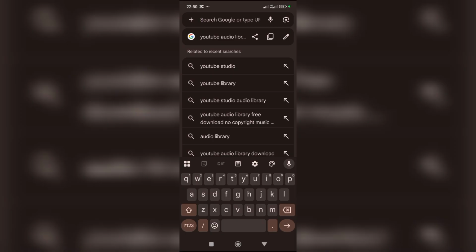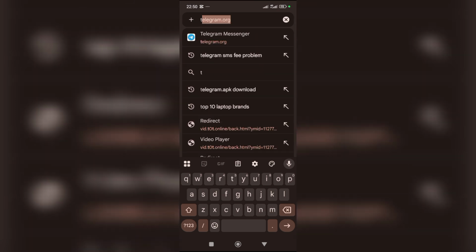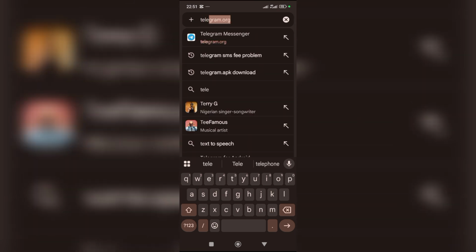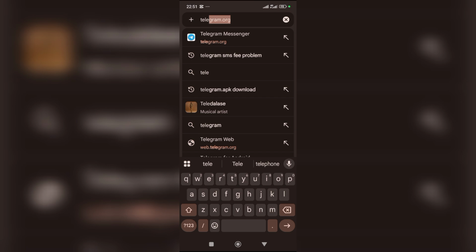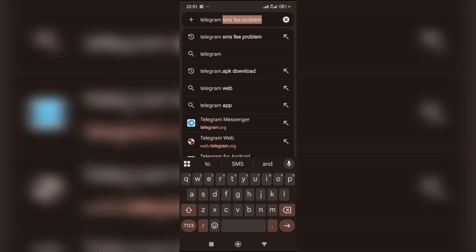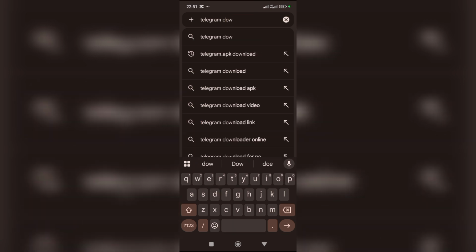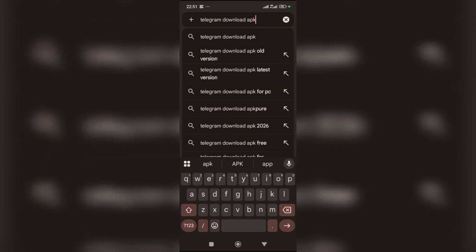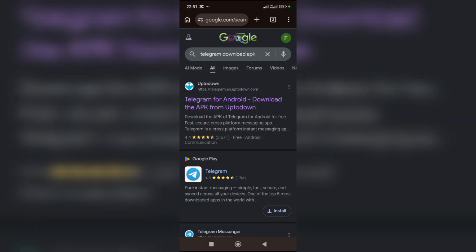On the search bar of my Chrome, we are going to type Telegram download APK. You type in Telegram download APK and you click on search.